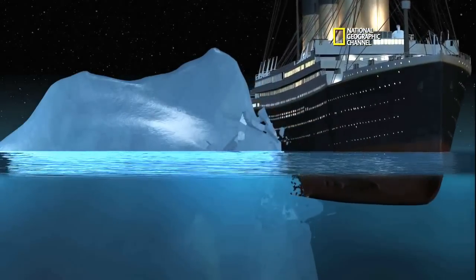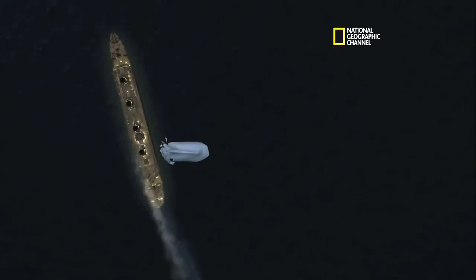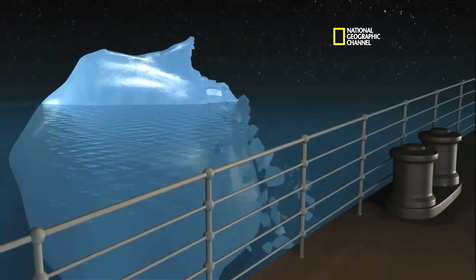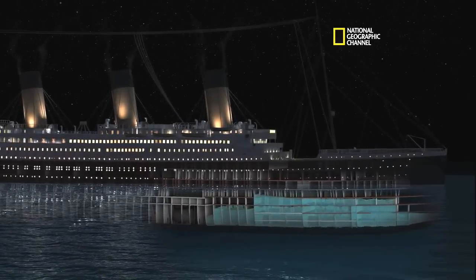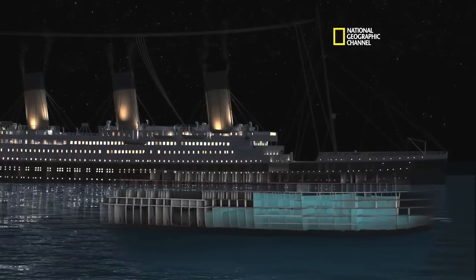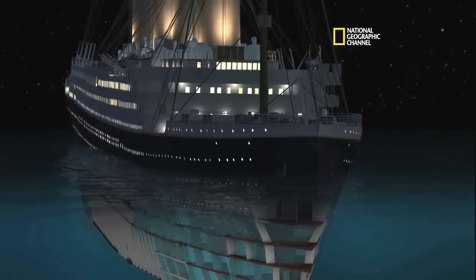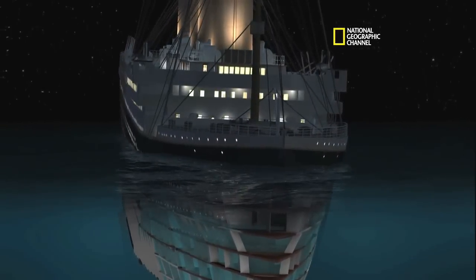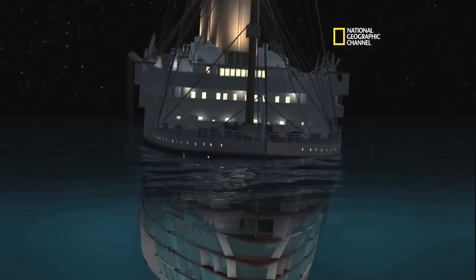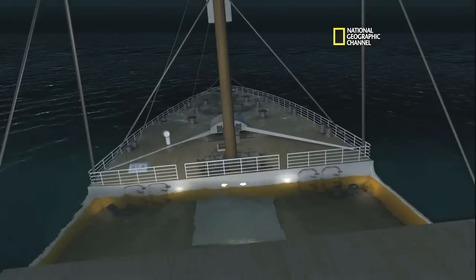Sideswipes the iceberg. Murdoch ports around the iceberg, trying to keep from hitting the propellers. That looks pretty good. So now we're watching an accelerated time. We see the first five compartments flood — they equalize pretty quickly. Bow's pulled down. We see the port list. Port list looks right. That looks like about 9 degrees.